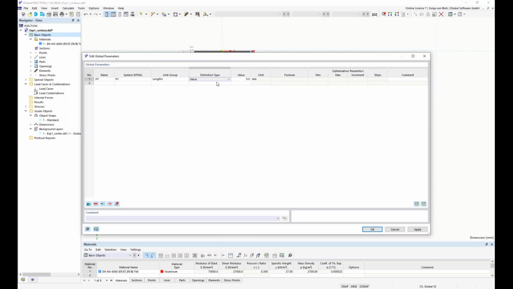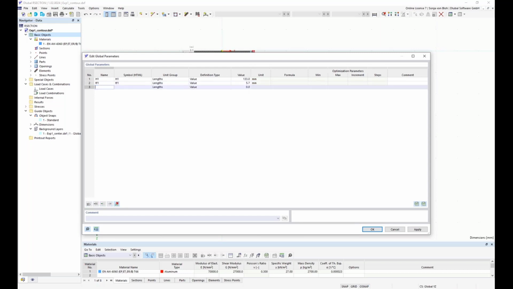I choose here the definition type value, and then I have to define the value, and this is 133 millimeters. Then I define the next parameter for the flange thickness. I call this parameter DF1, and I define the value 5.7 millimeters for it.